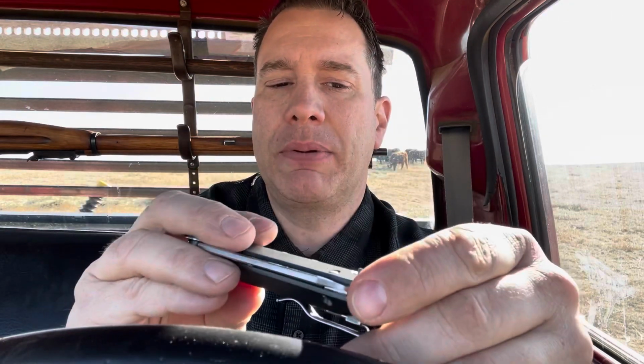Now, if you're in competition with Swiss Army knives, a lot of Swiss Army knives on the back of a blade will have a file. Not much of a file, but it's mainly for your fingernails. It's just on the back. So what I was thinking is, right there would make a really good file. And you would have another multi-purpose tool. Is it long? No, it's not long.